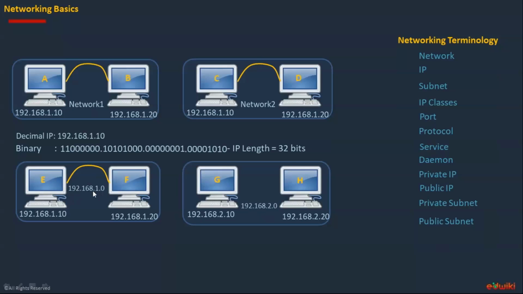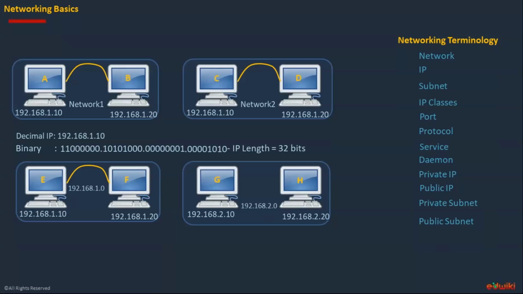In this case, 192.168.1.0 is my network ID. If you slowly look at this, guys, 192.168.1.10 and 192.168.1.0, these two look like IP addresses, right? Both are IPs only, correct? Both are IPv4 addresses because both follow the same rules. They have 4 fields, and each field does not exceed 255. If these two rules are followed, yes, that is an IPv4 address.